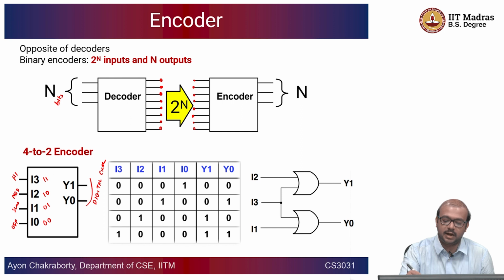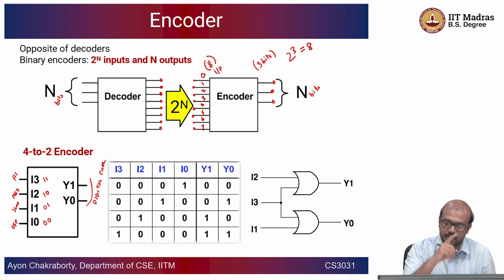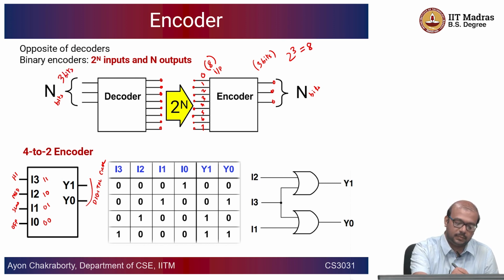Remember that you are not choosing one of these n, it is actually telling you the bits. There are n bits, so it is going to give you the bit pattern as the output. Let me write it here: 0 1 2 3 4 5 6 7. So there are 8 inputs. You can encode that using 3 bits, since 2 to the power 3 is equal to 8. Here you have 3 bits, that's why you get 8 inputs.